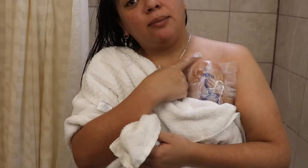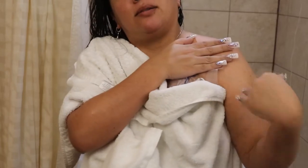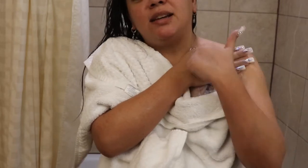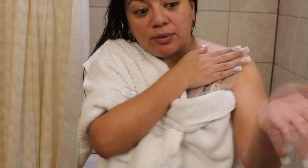And when I'm bathing my shoulder and my arm, I have my hand covering this patch, so I can create another barrier. So I just let the water run behind me and over my arm, put my arm out. This side of my neck, I always have to wash separately after my shower. I wash that separately out here because this side of my neck never really gets showered the way I want to shower my body.